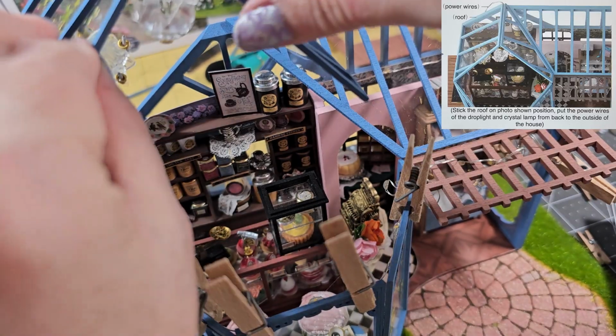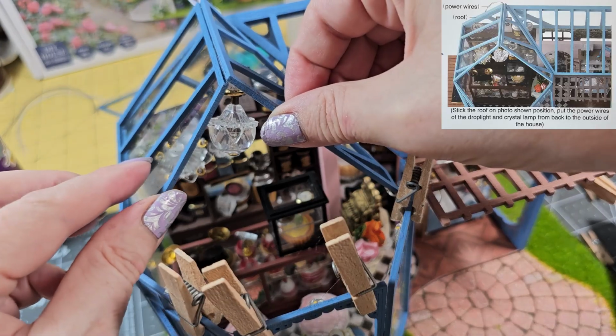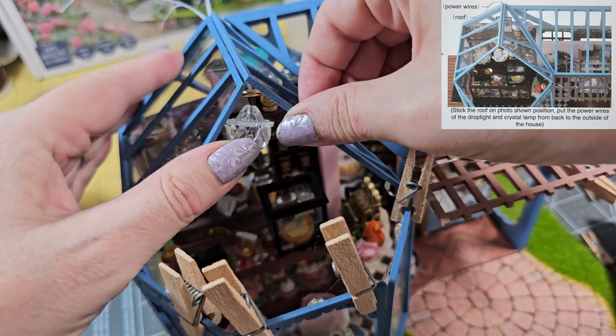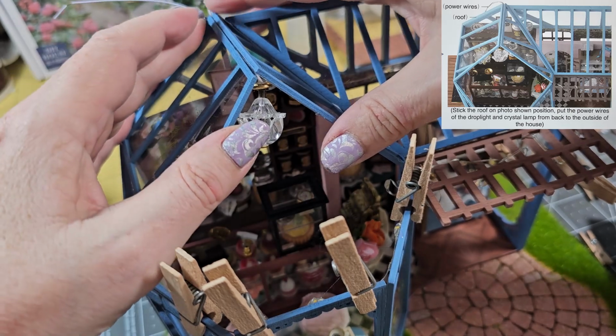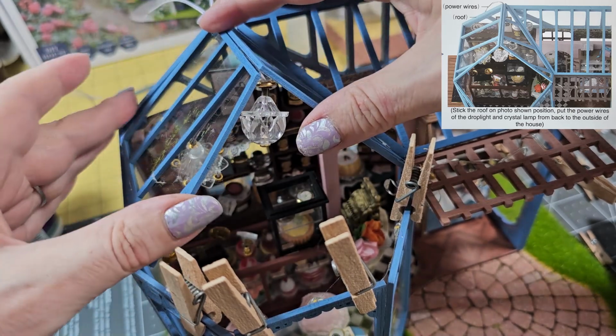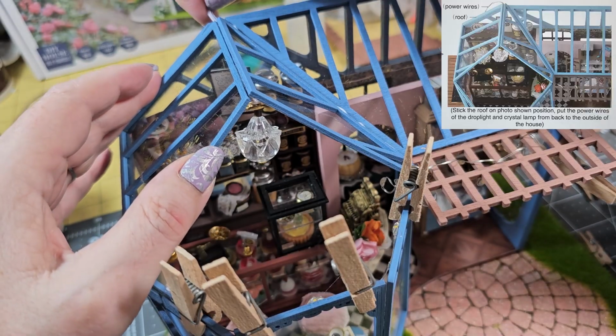With this roof part, just as predicted, it wasn't the right angle. So what I ended up doing is I glued in the one side, the left side, first, because I knew how flush that would be. And then I glued the other side. And I also had to adjust the lights just a smidgen.